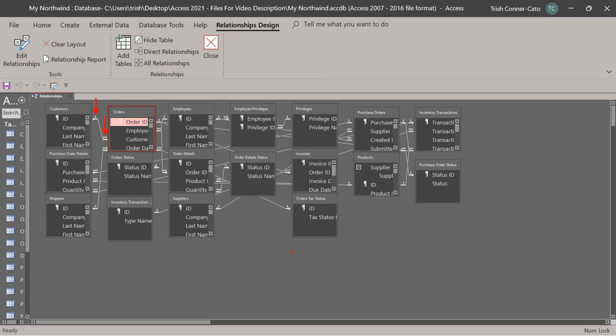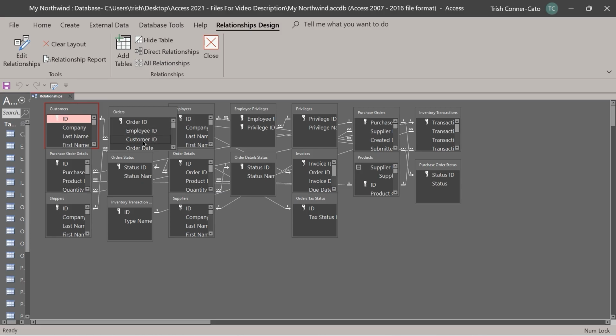That's what it's saying. And the common field between those tables, I'm going to expand the width of the Orders table a little bit so I can see the field names. So this ID field in the Customers table, it is the customer ID, okay? And that is mirrored in the Orders table. So that's the common field that's relating both of those tables.